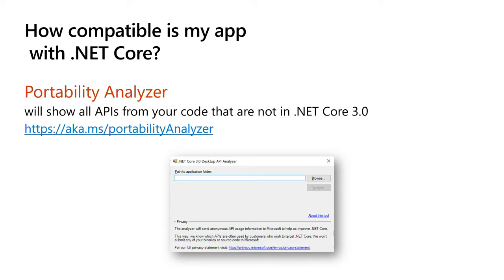It's called Portability Analyzer. Could you raise hands how many of you have used this tool, Portability Analyzer? Okay, great. Yeah, so what this tool does, it will look at APIs of .NET that you're using in your code, and it will verify that every one of them is supported on core. And if not, it will generate a portability report, and it will show you where in your code you need to do some refactoring to update usage of old APIs from framework to new .NET Core APIs. And let me show you this tool in action.